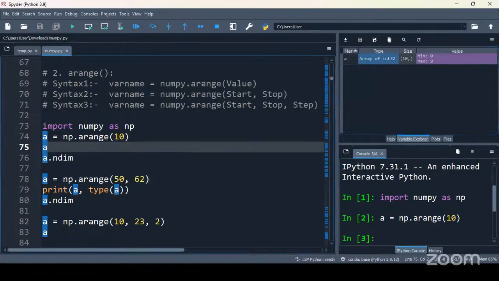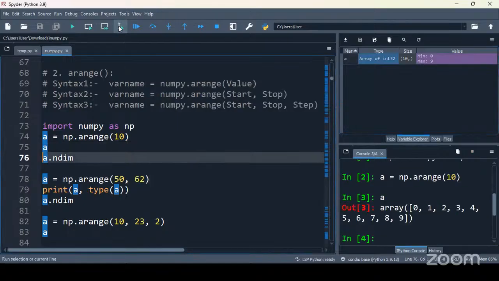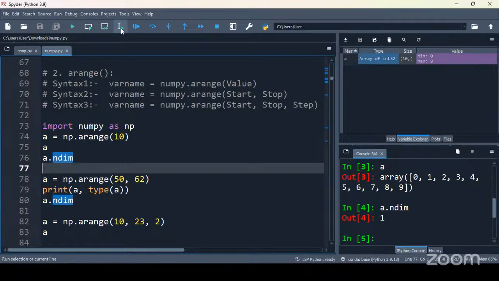Let me print a to the console. So this is my array. And when I say a.ndim, ndim is an attribute which returns the dimension of the array. What type of array is it? One-dimensional. So it returns 1.